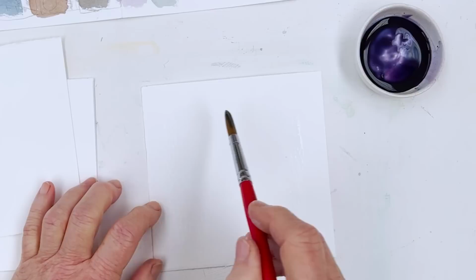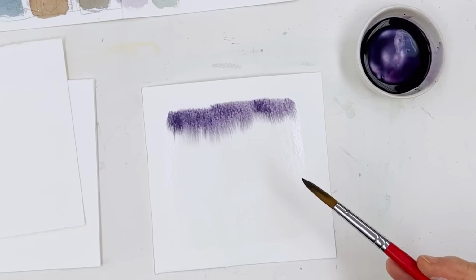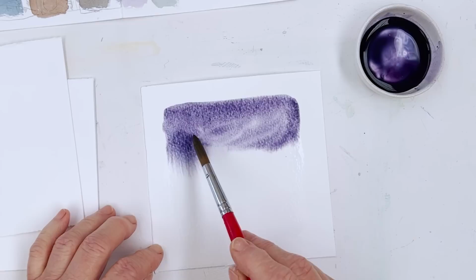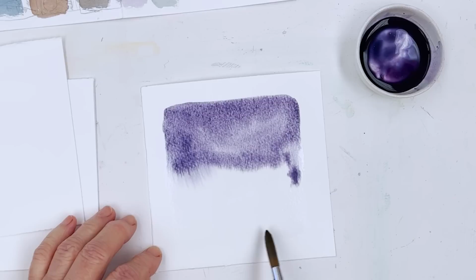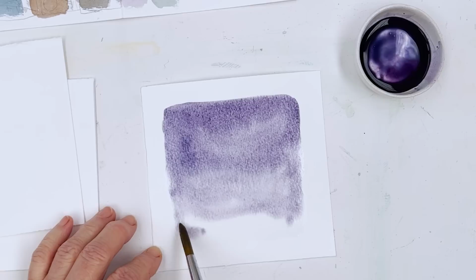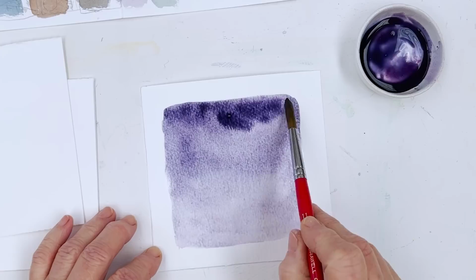So we'll just drop that in and enjoy the fact that it loves to spread, and just let it do its thing, and gently, don't do this business, just let it gently move down. If you wanted to leave a snowy area at the bottom, you could just leave part of it unwet and it would go down and make a nice snowbank. But on this particular one, I'm going to colour the whole thing in and go back to the top and drop some more in. And just encourage it to come down the page.